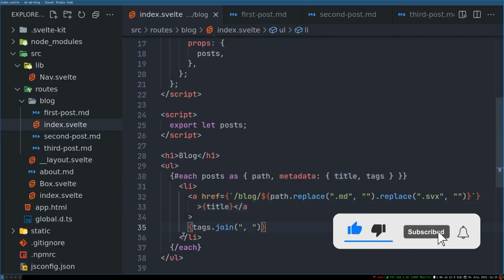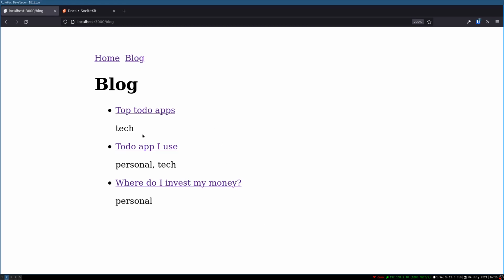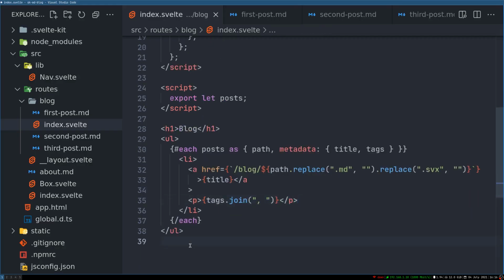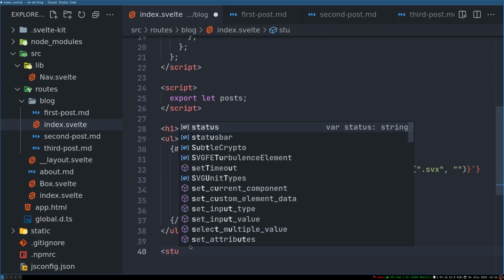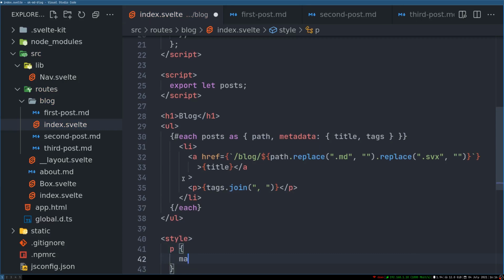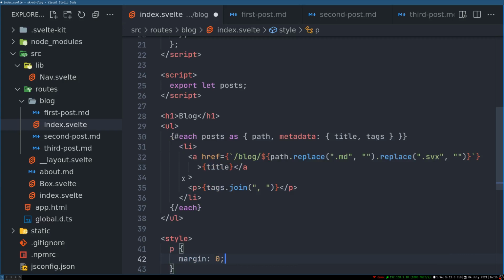So I'll have a p tag here. And it works. There is some margin. Probably I can remove that using style. I'm guessing it's the margin from the p tag. So let's do margin 0.